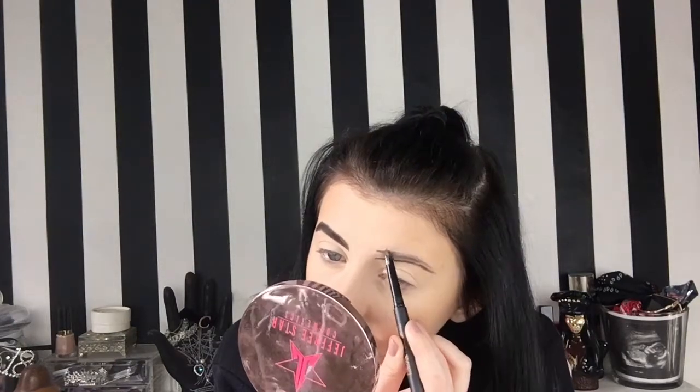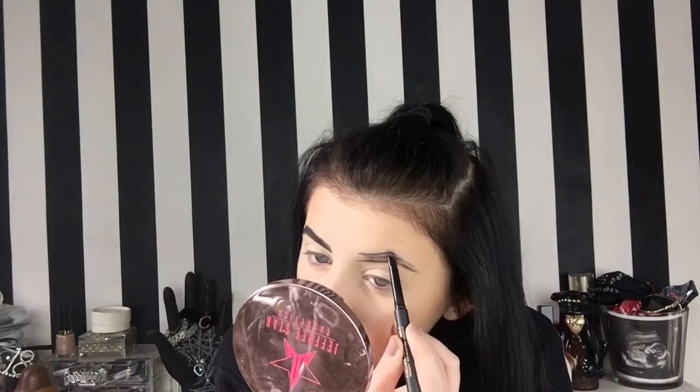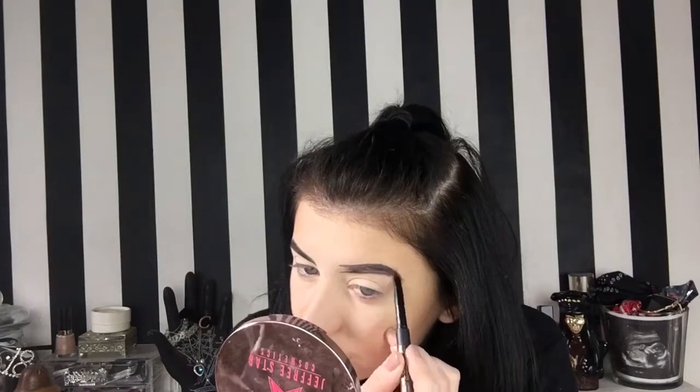It's just way too creamy. I like a brow product that glides onto the face without skipping or pulling, but this is just too much — there's too much creaminess to it. On my second brow, I would say it isn't going too bad. I like the way it's clinging to my hair; it's more that when I'm overdrawing I'm struggling. I'm going to try and spoolie through — this other brow didn't go too bad.